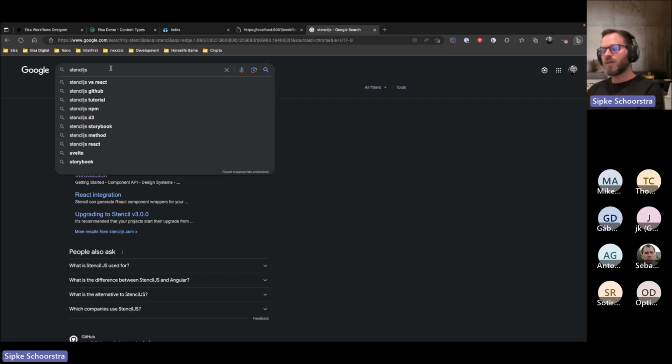But the Elsa library is built up in separate layers. So there's a core library that could be reused in Orchard in order to have deep integration with events like content items being published or deleted or users logging in, so that you can have this deep integration within the same process. But it's really about the designer. What is the best approach there?